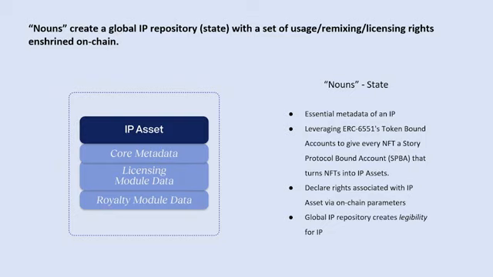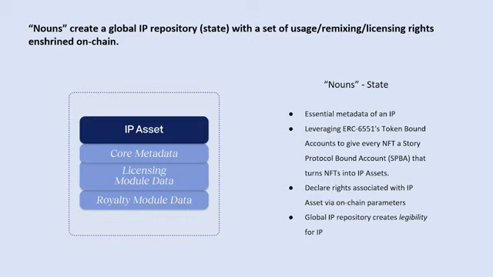First is the nouns. The nouns are the states. The nouns are, as the colloquial term suggests, the essential metadata capturing the IP. It's not just the IP media files that are pointing to those media files, but it's also a set of on-chain rights being enshrined in that IP asset. And how we enable this is actually using the token-bound account model, ERC-6551.